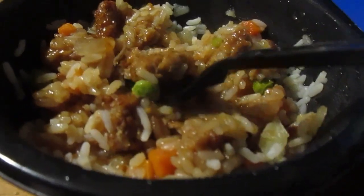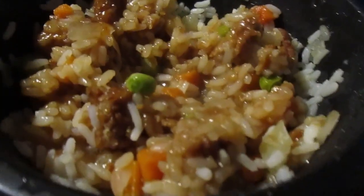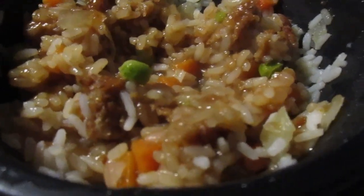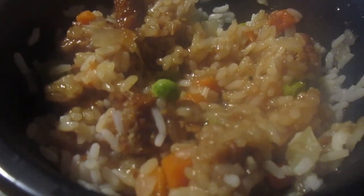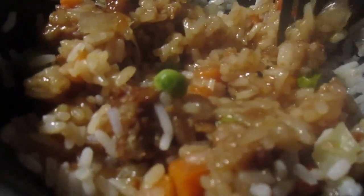The sweet and sour sauce is kind of strong. Let's try the impossible pork right here, see if it tastes like real pork. It's really soft — it melts in your mouth. Usually the texture is one thing that gives it away; it's like super soft. It kind of tastes like pork, but real pork would be a lot tougher, not that soft. If you don't have any teeth or something, this'd be good for you. But it kind of tastes like pork — it's pretty good.